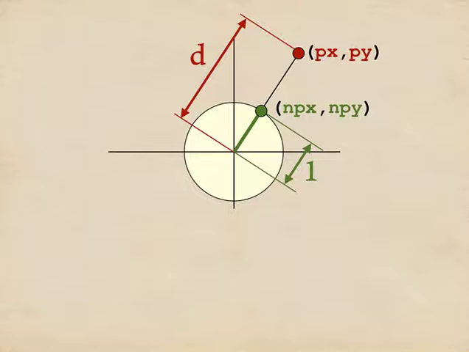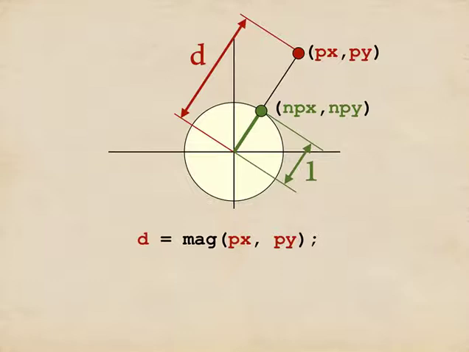Processing gives us a built-in function call to do exactly that. Here it is. It's called mag, which is short for magnitude or length. Mag of px and py gives us the magnitude or length of the line from the origin to px, py. So we don't have to worry about the mathematics of this or where it comes from. We just call mag and we get back that distance.